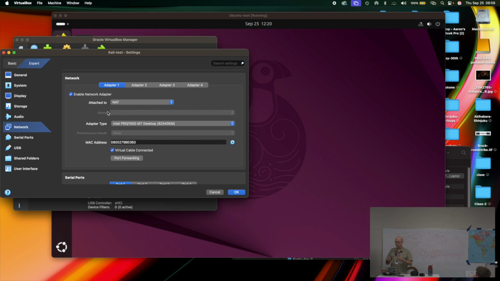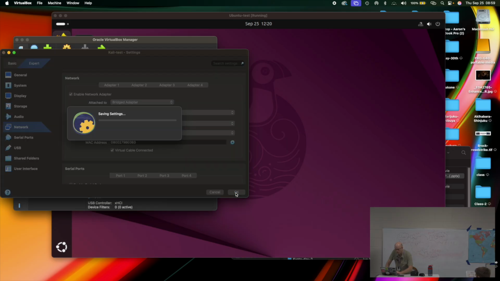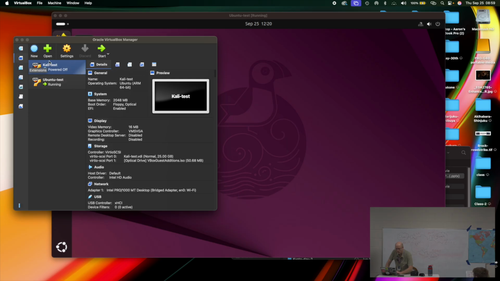This one's NAT, so it should use your IP address to go out and just share that IP. But we're going to set all these up to bridged. Hit OK, and then we're going to start Kali as well.